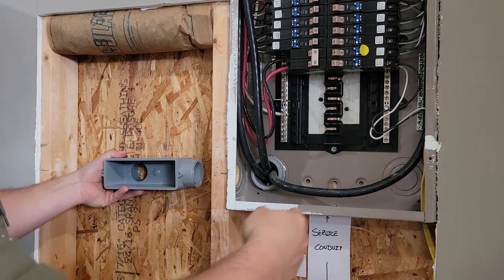But if I don't, then I'll just put one GFCI plug out here and one light somewhere right in this area, just to have the inspector come out and do an inspection. If I pass, then I'll add in some more lights and receptacles. Starting to put the plugs in. I've got my GFCI, I've got my Romex wire running up and in, but we have a problem.